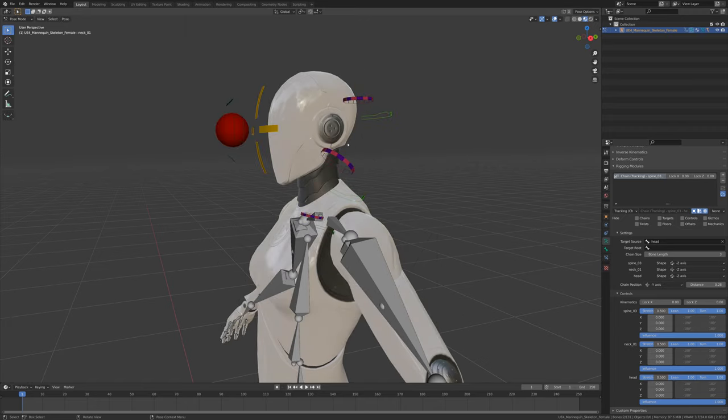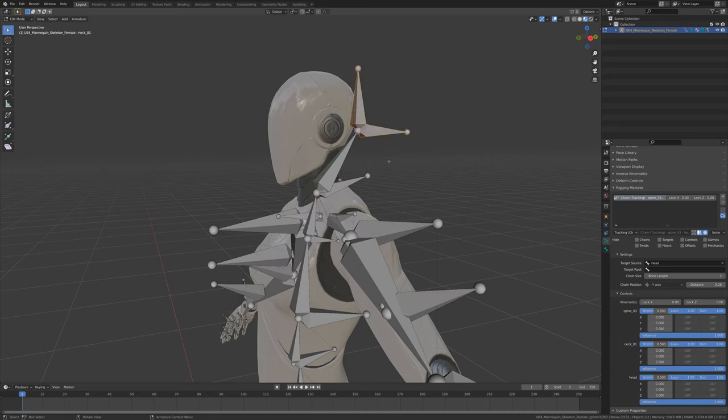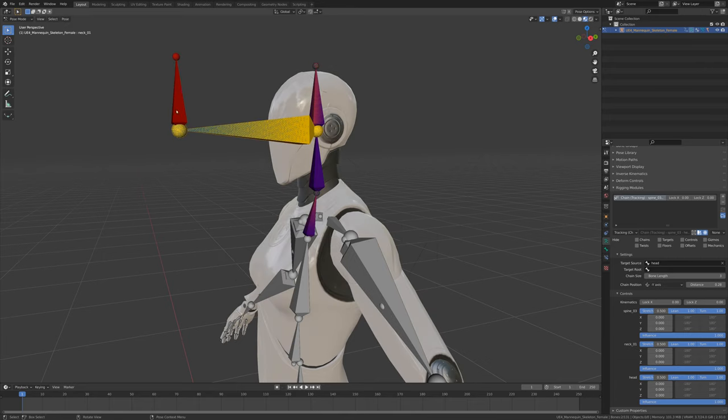Then when we tab back out of edit mode, any changes made to the source bones will cause the rigging modules to be regenerated in their new position so you don't have to move around dozens of bones or fiddle with any drivers when characters get iterated on. This is not something that should be done after animating, at least not yet. I do plan to work on some code for updating animations to new rest poses at some point, but right now doing this will corrupt animations as expected.